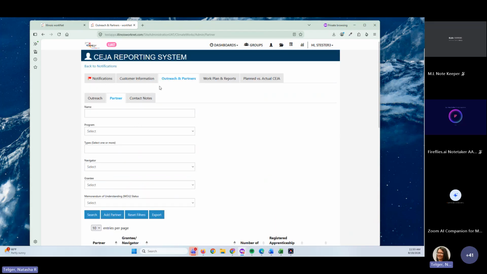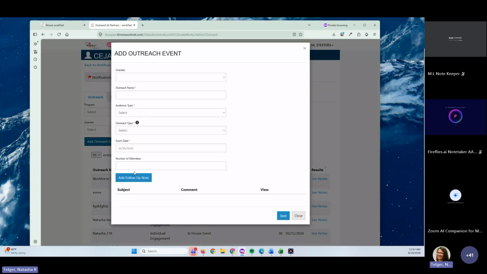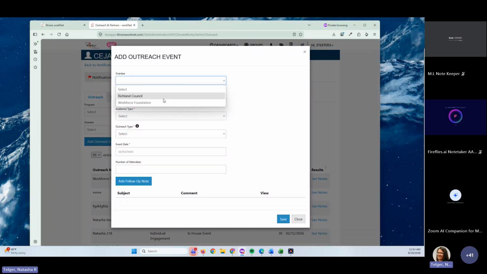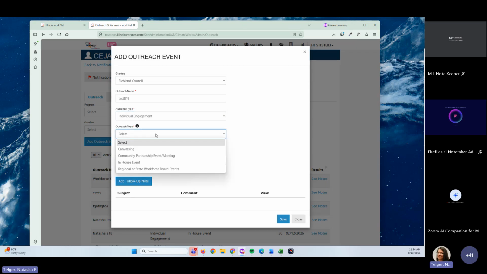So for outreach and partners, we have a tab here for outreach and partners. You can select outreach, then hit outreach event. You're going to be able to select from whoever you have access to. You can put the name of the event, the audience type, business or individual, and the outreach type.